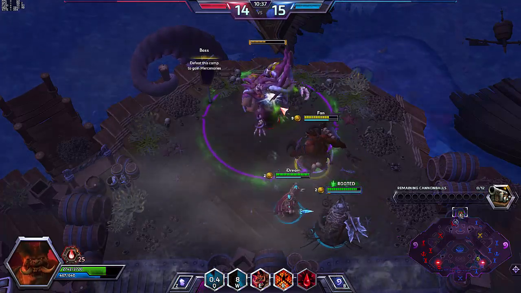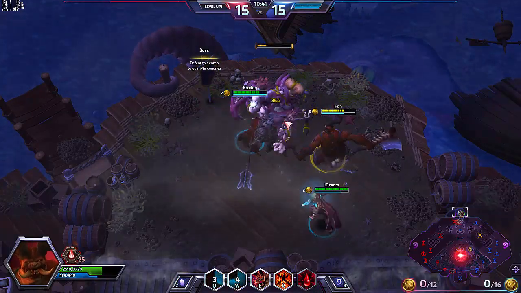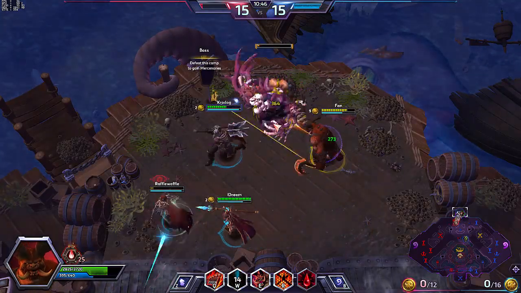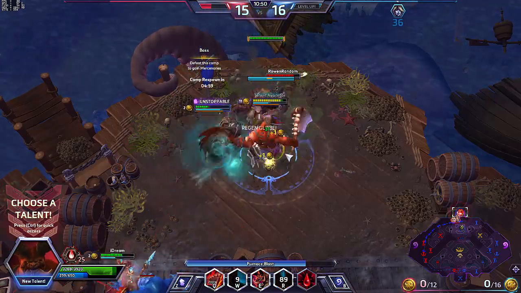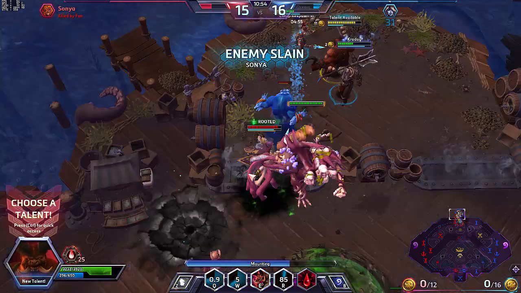Looks like I'm not going to full solo my boss here because my teammates want to help. But with Butcher, as long as you use your Hunter's Mark, you let the boss hit you down to about half HP first. Oh shoot, they're actually contesting. I'm going to get on this point here. We did manage to get the boss. I'm going to kill this guy because he jumped in.